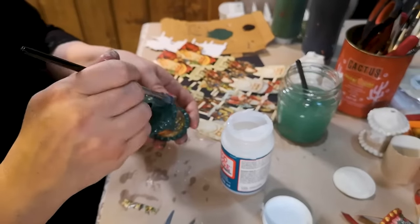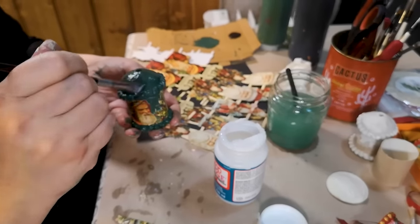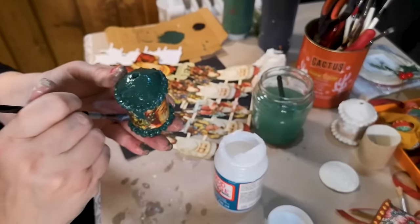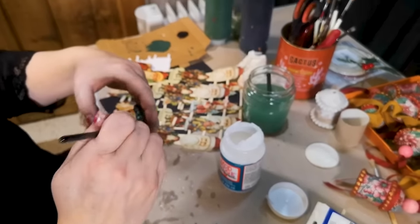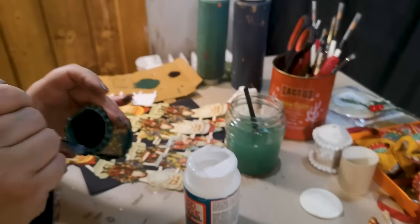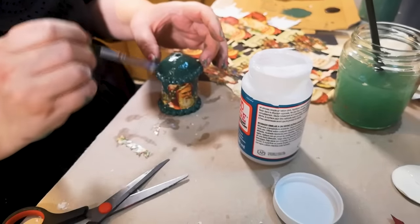So as you can see, I'm doing the top as well now. This stuff dries incredibly fast. I would never dream of having shiny furniture, I like it matte. But on crafts, and especially at Christmas, I don't think there's anything wrong with a little bit shiny, eh, Marty? Just run that around there as well. And this also adds to the solidness. It's another layer of hardening it all up.